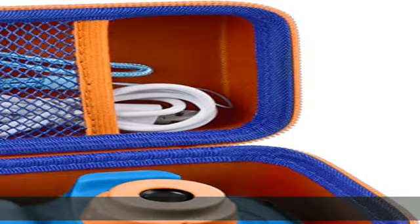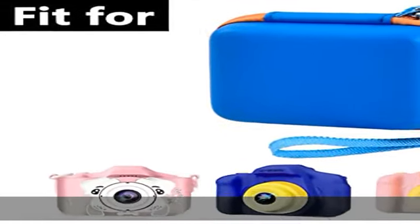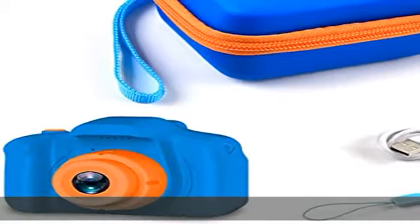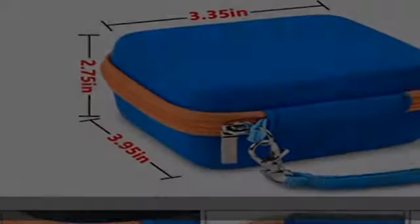Kids digital camera case made of hard EVA and durable PU materials with good shock proof to protect your kids' cameras from scratch and dust. The soft inner of the camera for kids box gives your children's camera double protection. Your children can play camera kids anywhere after having the camera case.